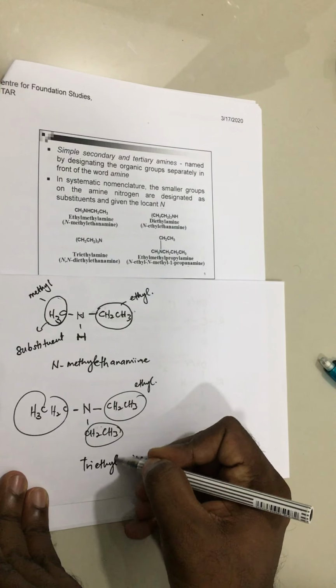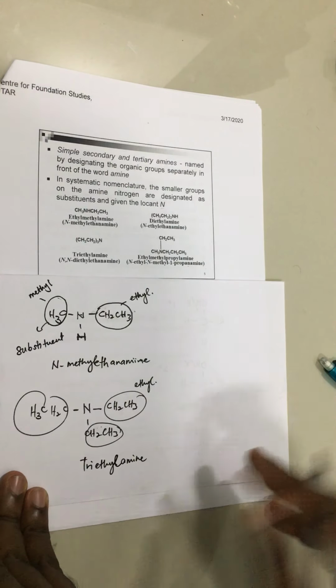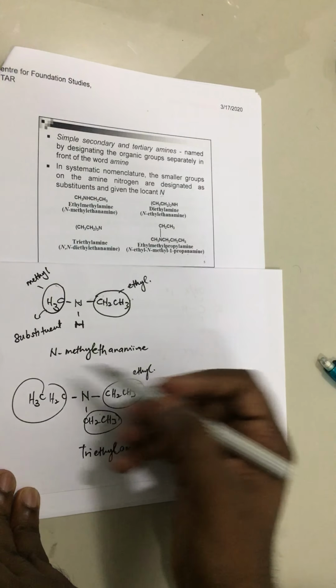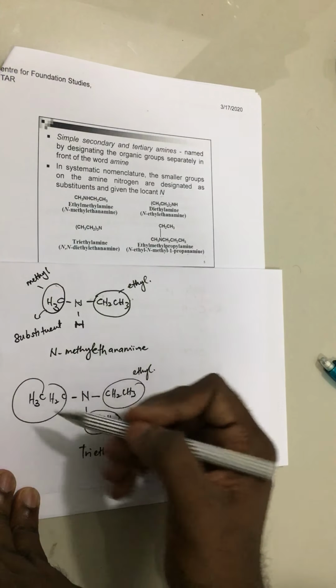Okay, so triethylamine. Let's say you have to join it. There's no gap here, so ethylamine. And if you want to name it as an amine, as a compound itself, how are you going to name it? Between all the three here, you have to make one of them a part of the parent, because all are the same substituent. So somehow it's going to be an ethanamine. But now maybe I just take these two as substituents, and this one is a part of the compound itself. So ethanamine.